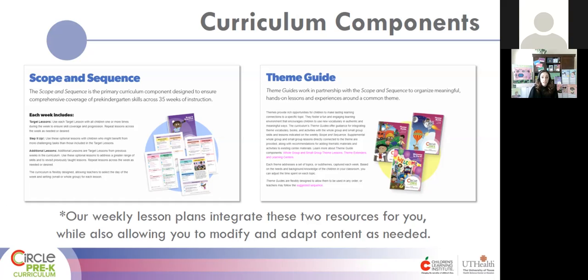And for those of you who prefer to have the theme and instructional content all laid out for you already, integrated day by day, and you're not a big fan of having those two things separate, don't fret. We also are going to offer comprehensive weekly lesson plans that already integrate all of that content for you week by week. It will make sure that you cover everything you need to do every day throughout the course of the week, Monday through Friday. And they'll be in an editable format.